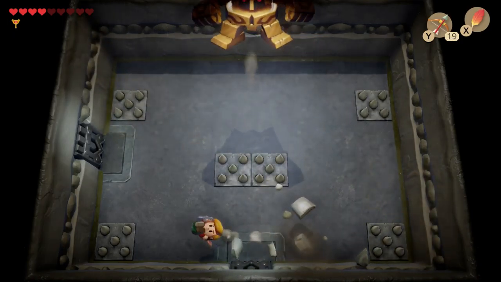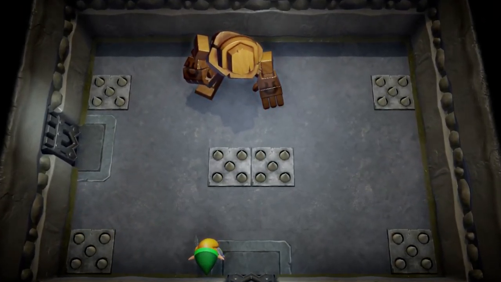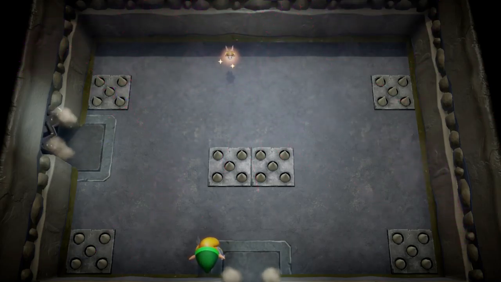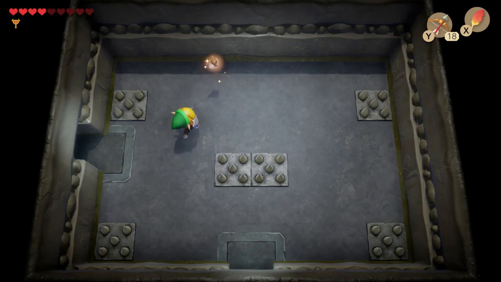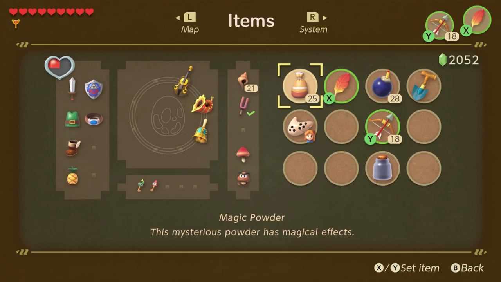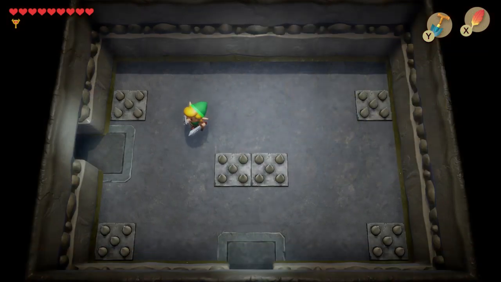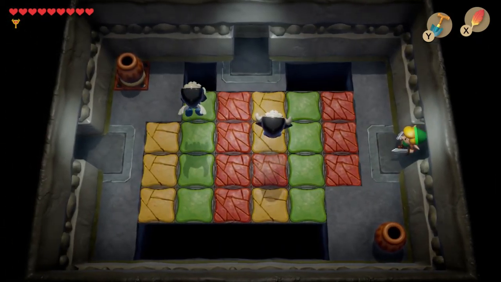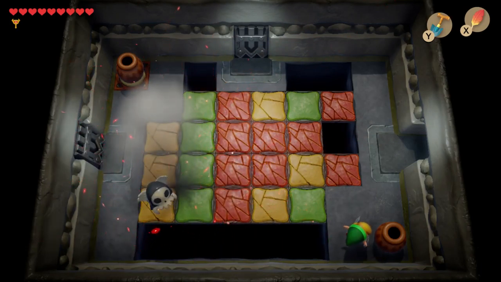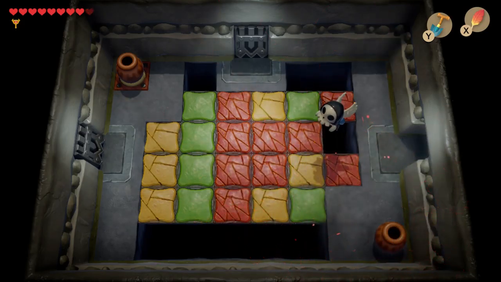Jump there, shoot. There we go, cool. Another fairy, awesome. Cool. Switch back to the shovel. Okay, we can continue now.